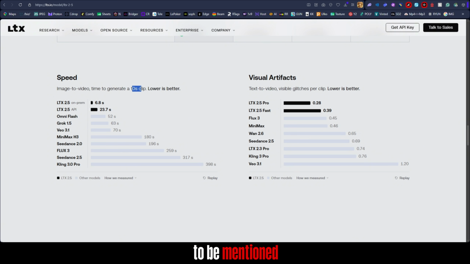Now, it needs to be mentioned that it is limited to 10 seconds, which is very limiting for a lot of people. I think OmniFlash is still also at 8 seconds, or is it 10 seconds? So that's not ideal for many people, filmmakers like me. I need 15 seconds. With 10 seconds, you can't actually do certain dialogue scenes. It's really hard to cut audio and mix audio when you have such short clips. For anything that doesn't have audio, narration, or dialogue, that's a different story.